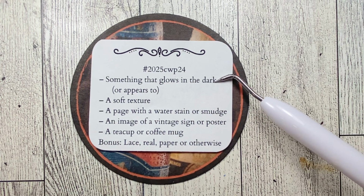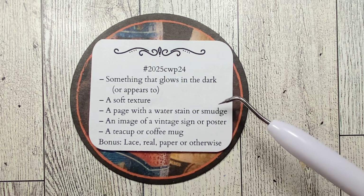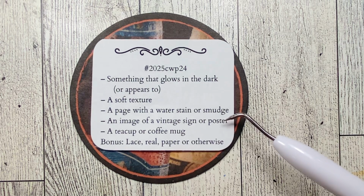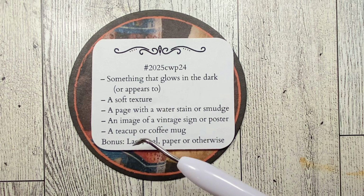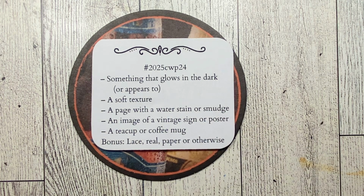Something that glows in the dark or appears to, a soft texture, a page with a water stain or smudge, an image of a vintage sign or a poster, a teacup or a coffee mug, and the bonus is lace, and that can be real, paper, or otherwise. So let's see what we have.